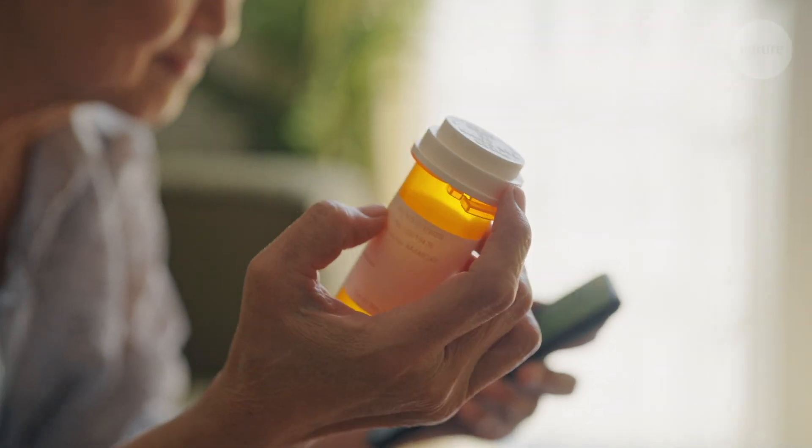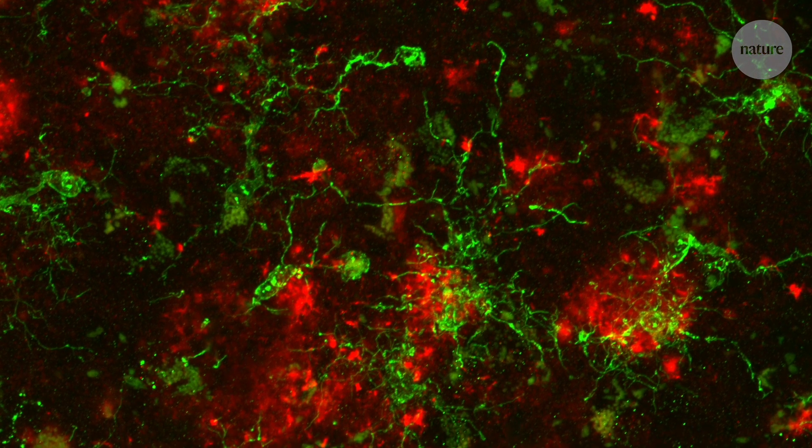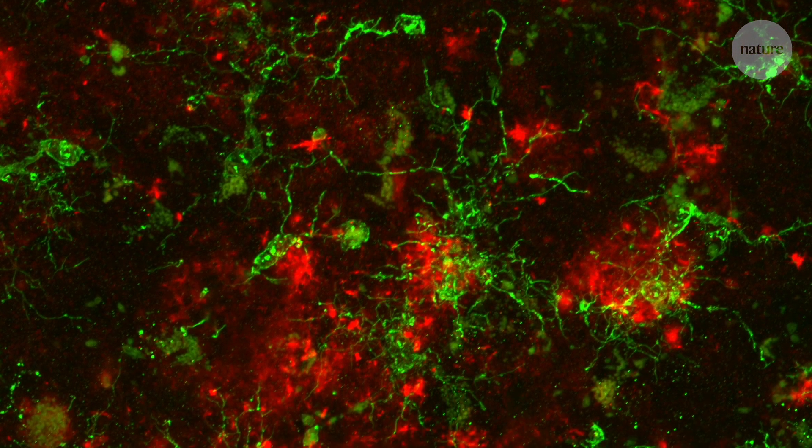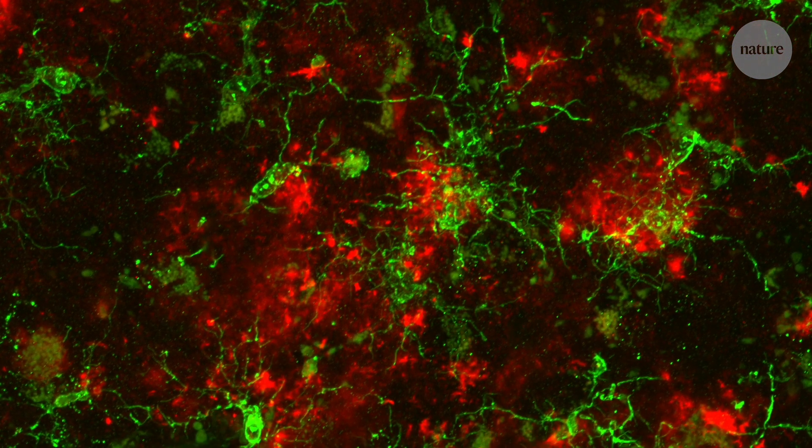This is perhaps a way of modulating the neuroinflammation of Alzheimer's disease that, as we now all know, is the prime component of the disorder. More recently, David has set up his own lab, where he continues to investigate the links between neurodegenerative disease and the immune system, identifying further connections between the two.